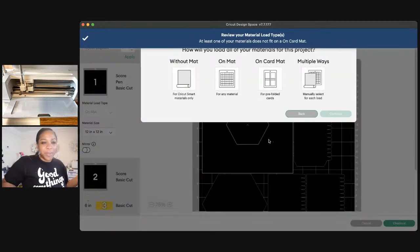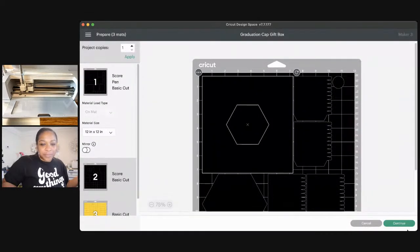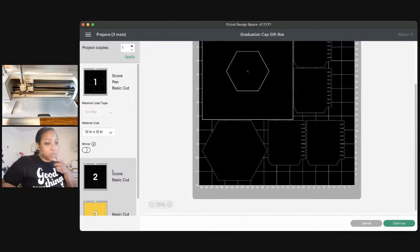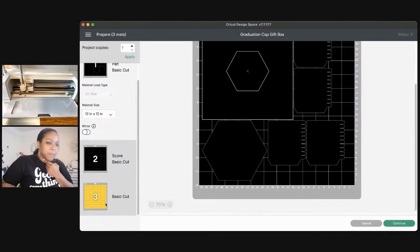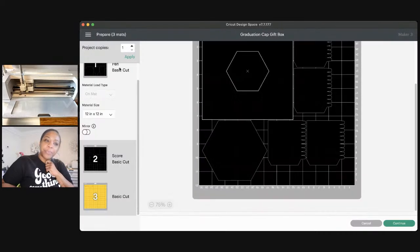We don't want to use it on the card mat. Oh, I forgot that that was there. All right. So as you guys see, it's going to take two pieces of 12 by 12 cardstock paper. And then this little piece, we're going to print that out on a glitter piece of cardstock.